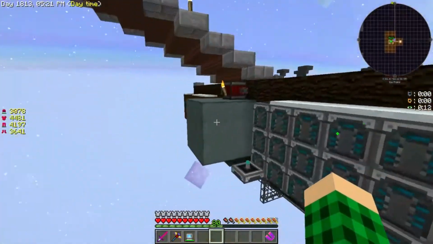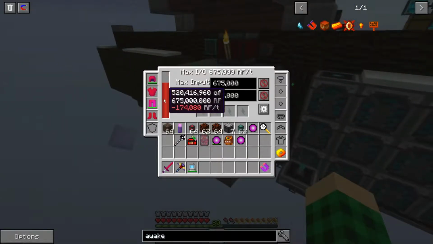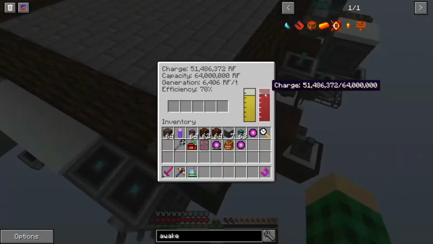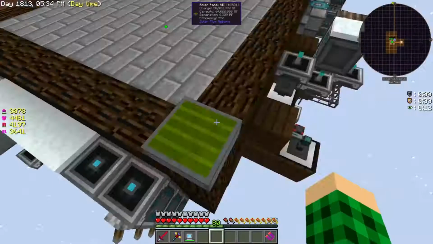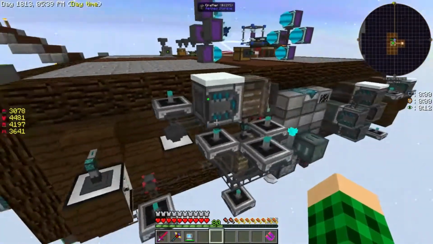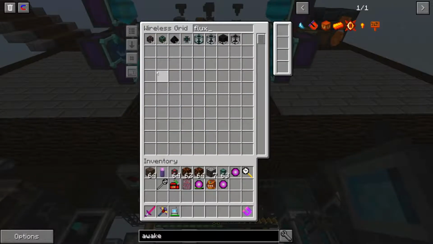I made the capacitor bank slightly bigger, and I had to put a torch there because there was mob spawning. So this is draining a huge amount of power, which we'll make back from solar panels. It's draining faster from the capacitor bank than the solars have transfer speed, so that's fine. I added recipes for flux things, so I made a gargantuan flux storage. We'll check that out in a little bit.